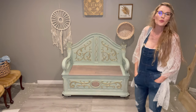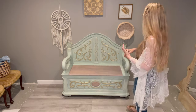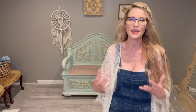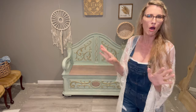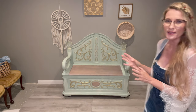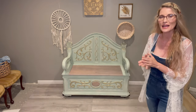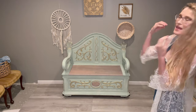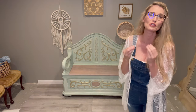You can see behind me the bench with the gold gilding wax completely on it now. When I started applying the gold gilding wax, I only did it on the center column up here on the back and then just the center area. Then I noticed it kind of looked like it was half done, and I didn't like that. So I sent the pictures to the client, and she said go for it - do it all. I'm glad she did - it looks fabulous. I think it looks really put together now with the gold gilding wax. It gives it that kind of French flair, that extra fanciness that this bench needed. I just love the color, I love the wood with the whitewash in it. It just looks like it was meant to look like this. It really pops now, and my client has a piece that she can just truly enjoy once again.